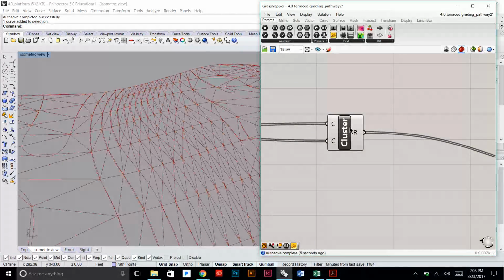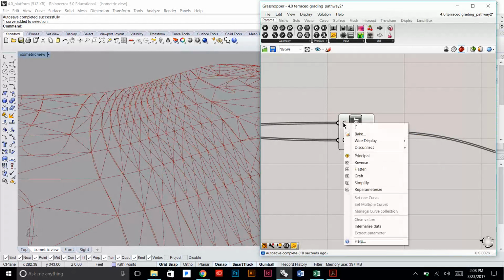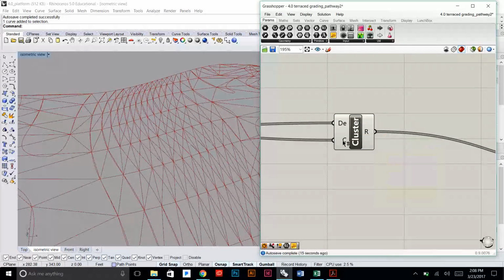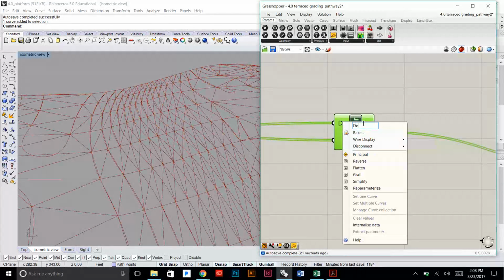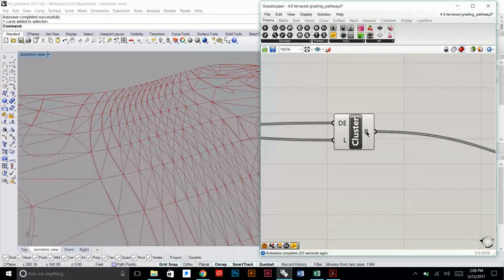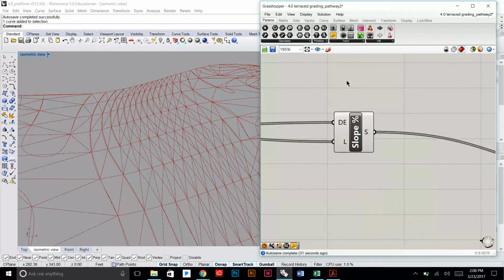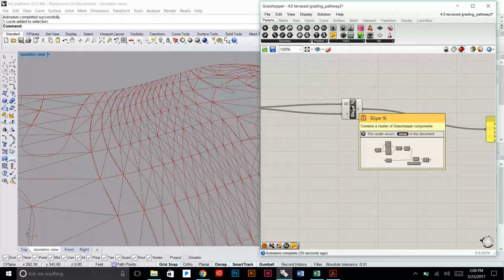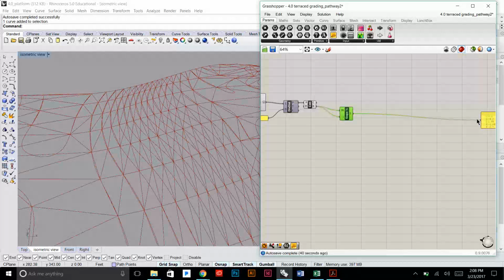So now what this does, it took all those components. If you hover over, you can kind of see what that looks like. Here's DE, this is length, for your slope percentage, and this gives you S. You can just rename this slope percent. So now it took about 9 components and converted them into one, which helps with cleaning it up.